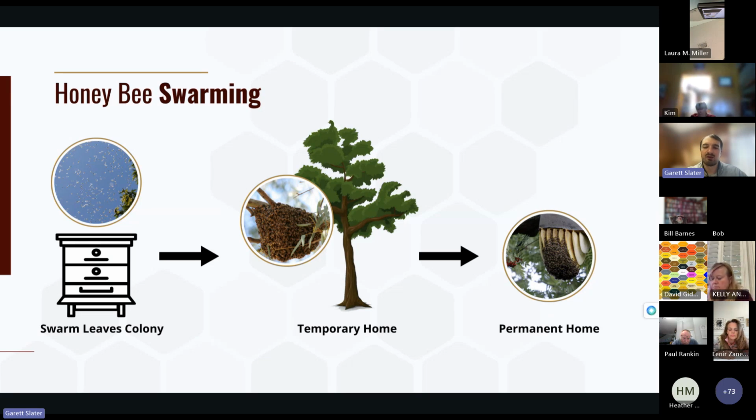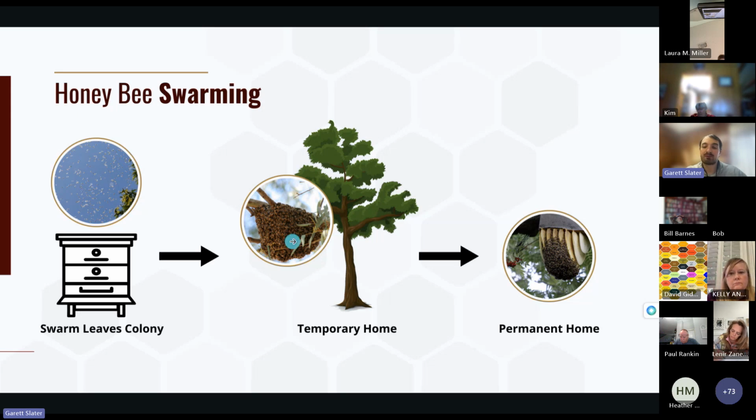Now here's the catch. They all have to reach a consensus about what that new home is. If there's 10 bees doing a dance and they found 10 different homes, they all have to agree on one site. So if 70% of the bees are dancing for one site and 30% are dancing for another, then they haven't reached a consensus and they won't go to that new home. But over time, the bees are lobbying each other and trying to convince them to go to their new home. So over time, that'll be 70%, 30%, 80%, 20%, 90%, 10%, and then 100% of workers will eventually dance for that one site.